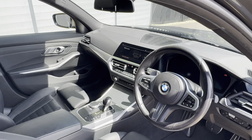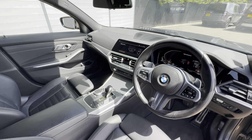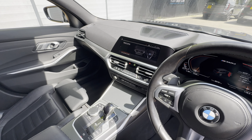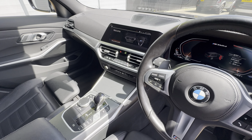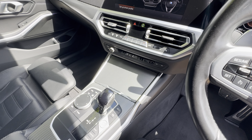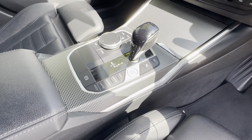I'll give a quick show of the interior — I'll just zoom out so you can see it all. You've got your leather-wrapped multi-function steering wheel with the BMW Live Cockpit just behind, and over here is the infotainment screen. That's where you have access to Apple CarPlay, Android Auto, sat nav, DAB, FM — basically everything you'll need for a BMW is on that screen. You've then got the dual climate control and heated seat options, and then your gear selector — it's an eight-speed auto — and then your screen controls and driver modes just beside that.